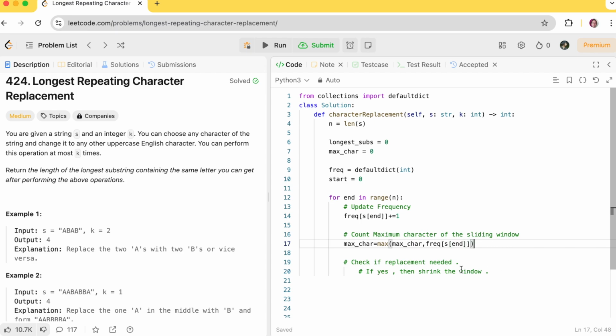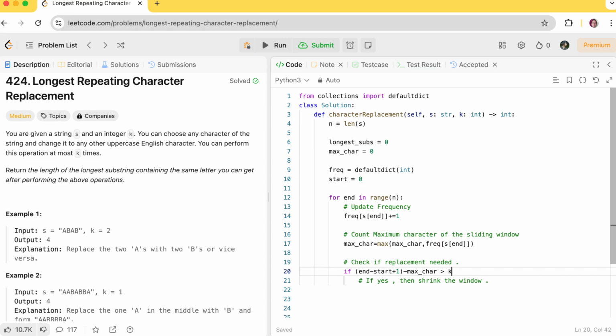Okay. Now we'll check if the replacement is needed or not. So to check it, I'll see whether the size of the sliding window minus the maximum character is greater than k or not.